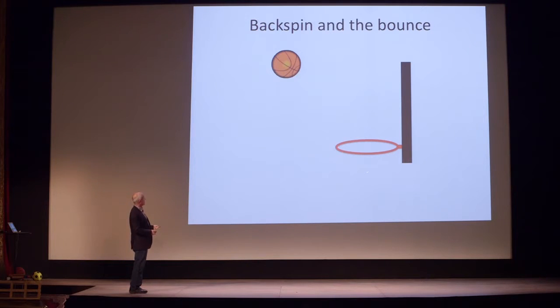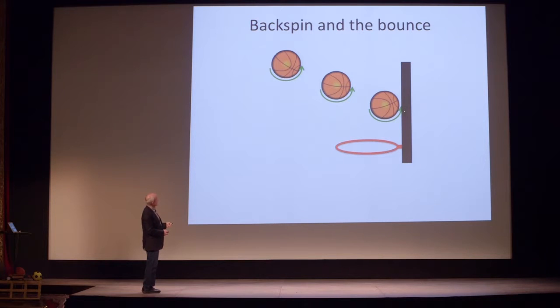There's more, and that I show here. So here's a basketball on its way to the hoop, we think. It's spinning, okay? So it gets some lift, that's one thing, and so its trajectory follows this path, and then it's going to hit the backboard if you look at this path here. It's obviously going to hit the backboard, right? And if it hits the backboard, where will it go?